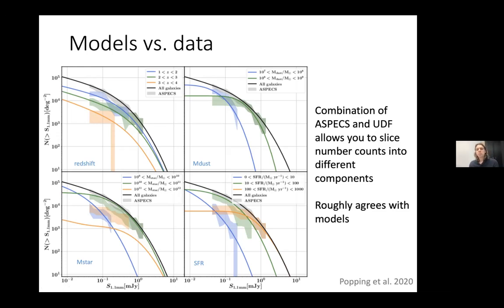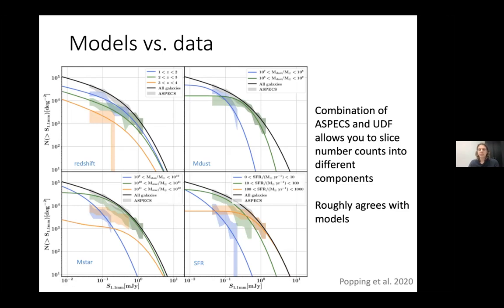But the takeaway point here is that now we've come to a regime where it's not only, let's just count how many bright objects we have. We can count how many there are, but we can start to place these in bins of stellar mass, bins of star formation rates. And the next step would actually be to make scaling relations. What is the dust continuum emission of a galaxy as a function of its star formation rate or stellar mass, for which you maybe want samples of a few hundred galaxies or so.